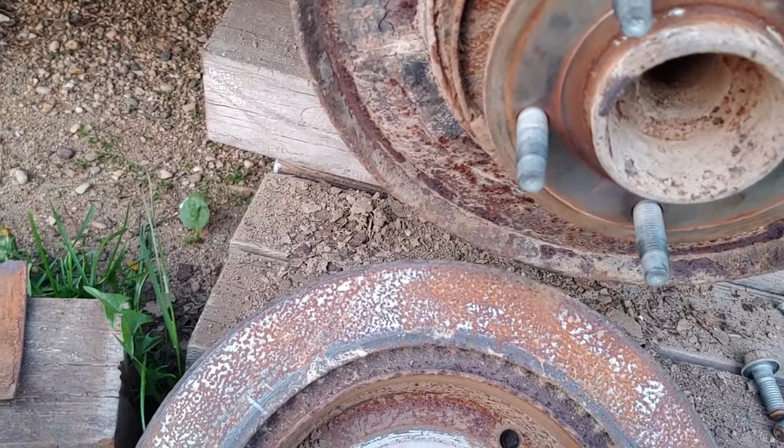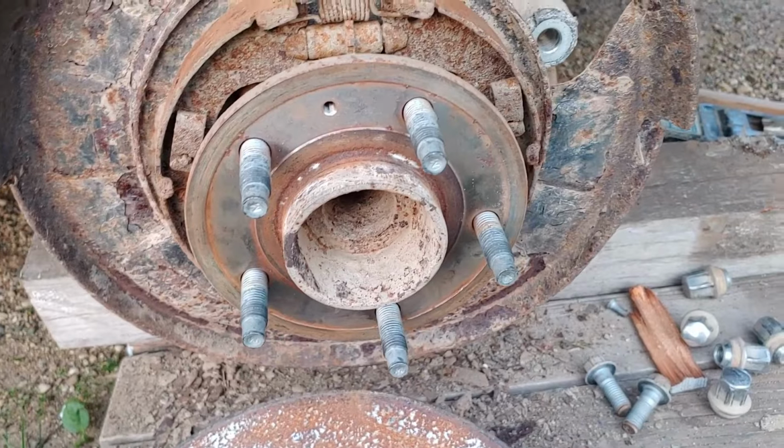So what I'm going to do for now is take this stuff, throw it away, and put the thing back together until I get the actual parts.